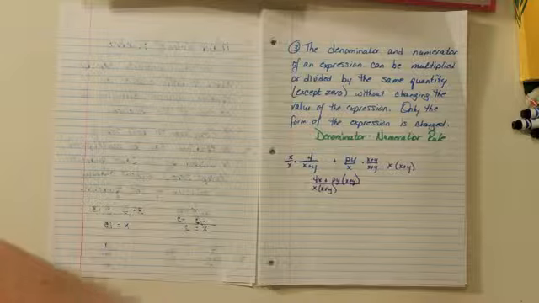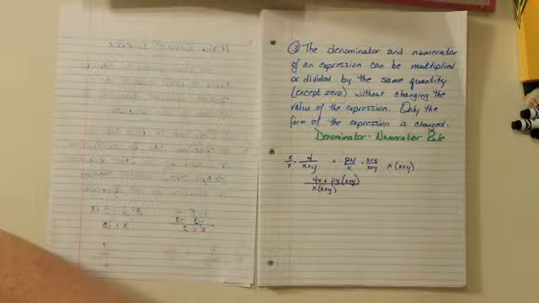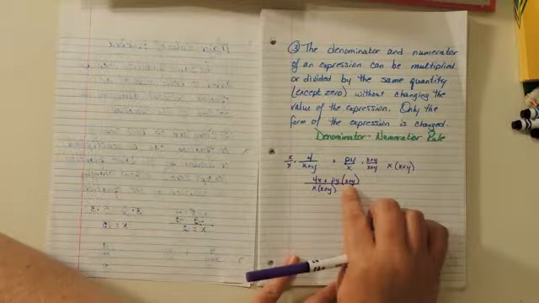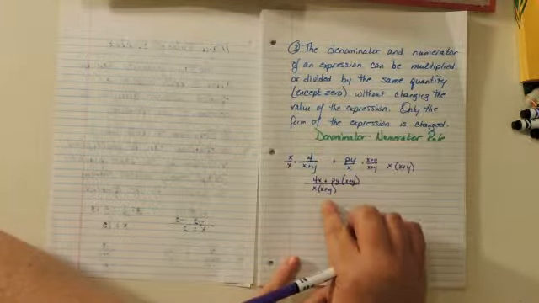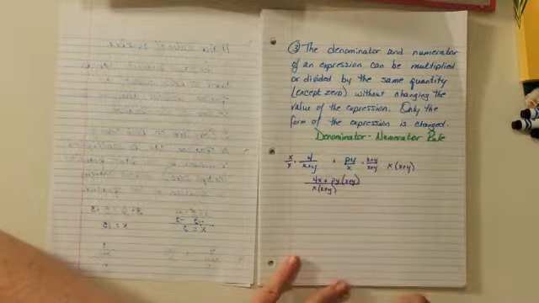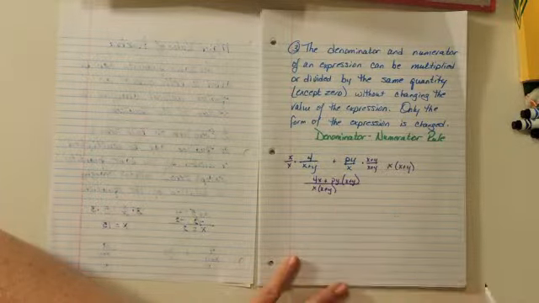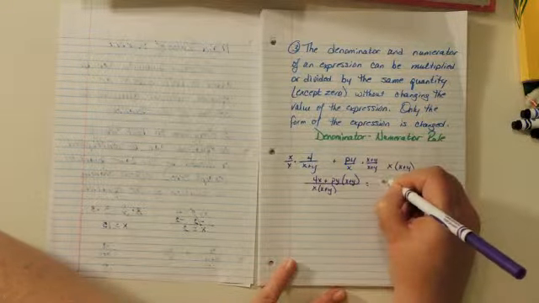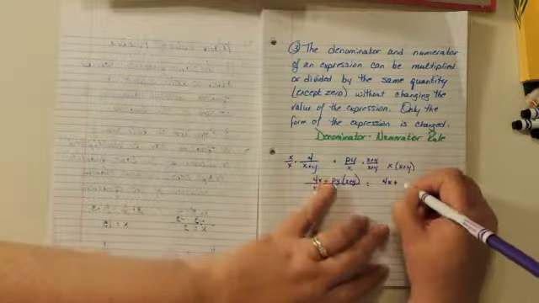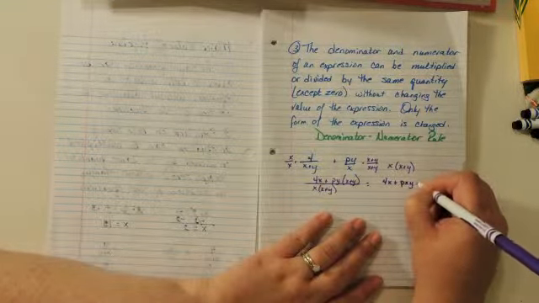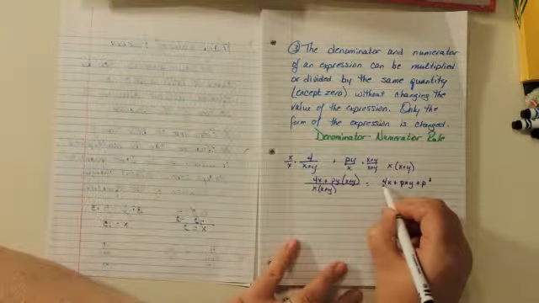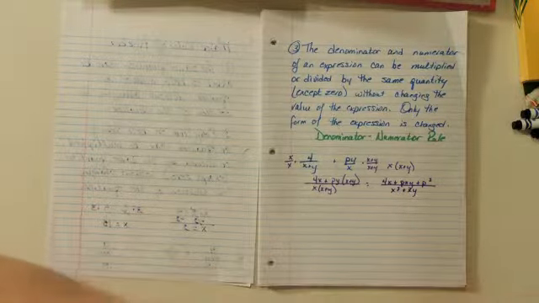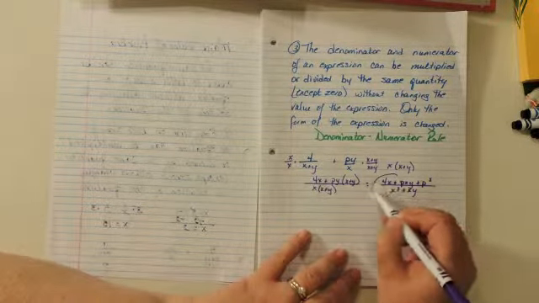Okay, and now we're going to simplify this. Remember, if you're in my class, we need to get rid of all of the parentheses. Your book is often only going to get rid of the parentheses in the numerator, and they're going to leave the parentheses in the denominator. If you're in my class, I want you to also get rid of the parentheses in the denominator. Okay? So we'll have 4x plus, this will be pxy plus p squared all over x squared plus xy. And that would be your answer.